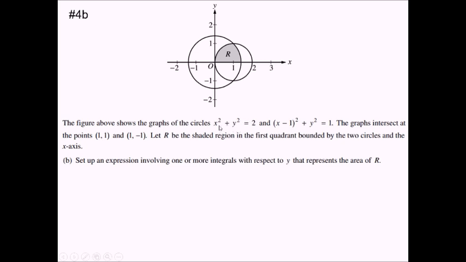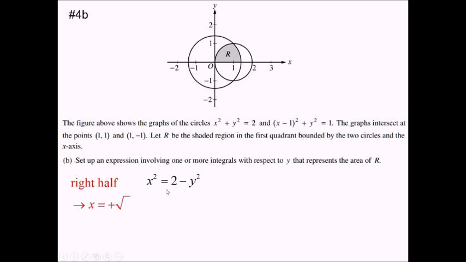So let's start with my big circle centered at the origin. So I'm going to write x squared equals 2 minus y squared this time around. And just like before, I'm going to have to take a square root. But I have to pick between the positive and the negative root. Now, just looking at what part of the circle I need, I want the right half of this circle because I need this piece right in here. That's going to be like my right part of that bounded region. So because I want the right side, I need the positive root here. So x equals a positive root.